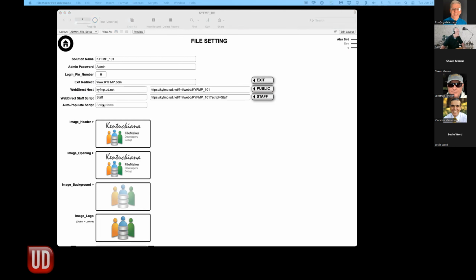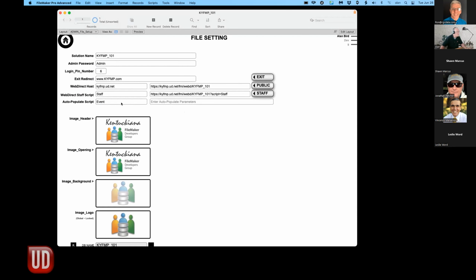Then we're going to do something if you have a file that is coming from a different source. Let's say they register, we do a lot of registration and they're using their own online registration, but then they have to come over to our system. So they just export the data and import it right into it. This script is called event. The information we're going to ask for in the parameters is first name, last name, email, zip, and confirmation. The delimiter between them is a slash. And so in this case, this is what it would look like.